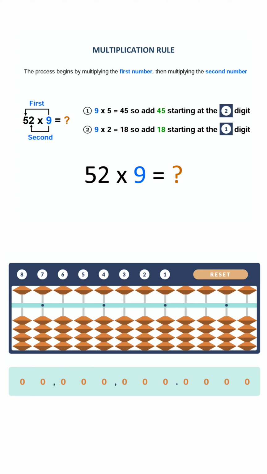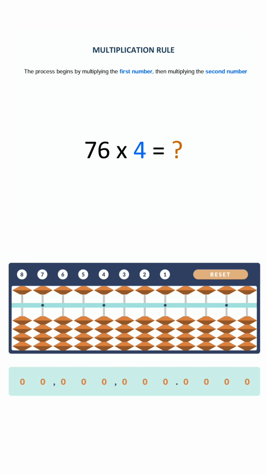We're going to reset our abacus and we're going to work on the next example. We have 76 times 4, and much like before, we're going to multiply the first number by the number that's given to us, and then the second number by the number that's given to us. And we're also going to start at this 2-digit spot like before as well. So first we have 7 times 4. 7 times 4 equals 28, and because 28 is greater than 10, we're going to move it 1 spot over to the left. So it's going to be in a 3-digit spot this time around.